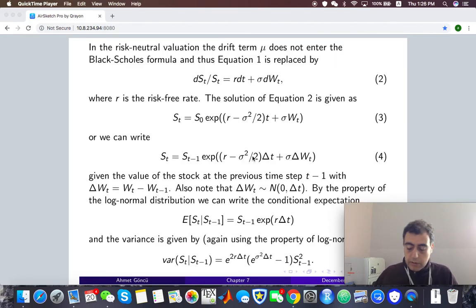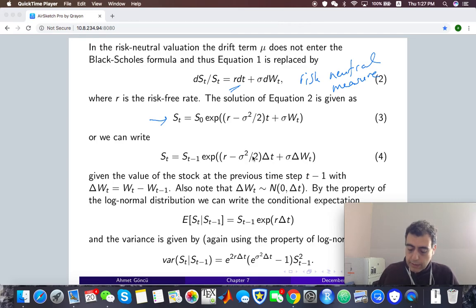But in the Black-Scholes model, when we switch to the risk-neutral world and use a risk-neutral probability measure, you can notice that we will have just the risk-free rate r. So this is with respect to the risk-neutral measure. I'm not going to get into the stochastic calculus details of how to do the change of measure. That's not our main focus here.